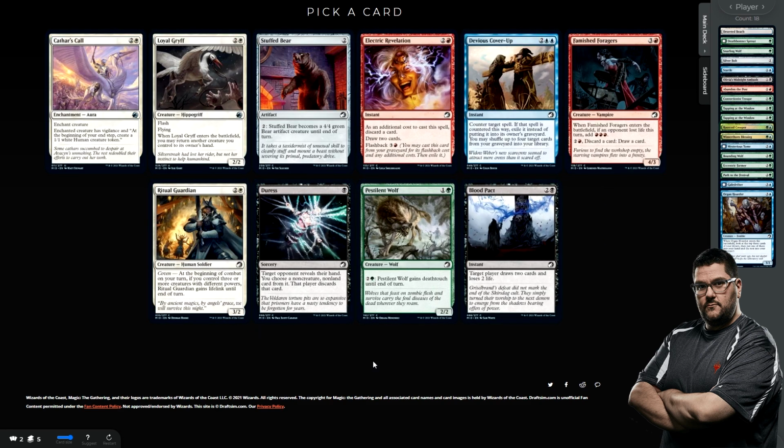Okay, again, an overall very weak pack. I do want to fill in my curve a little bit, and I do like Pestilent Wolf in these decks that tend to play slower, just because they can trade off later. When mana is not relevant anymore, you can trade up for a big creature. So Devious Cover-Up is a card in blue-green Wolf Mill that I don't mind. If you have enough controlling cards, it can be a good card to have, but I'm just going to take the Pestilent Wolf here.